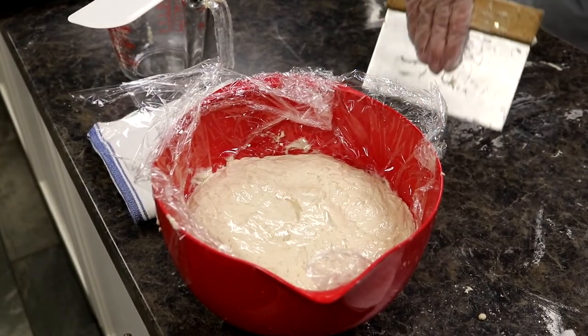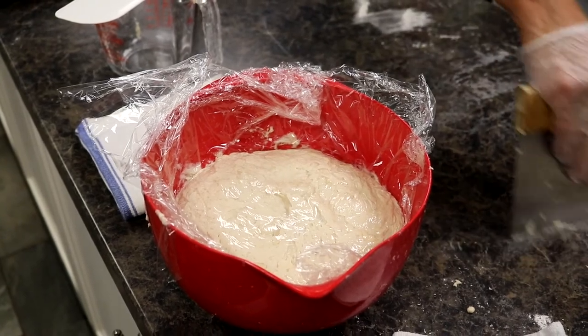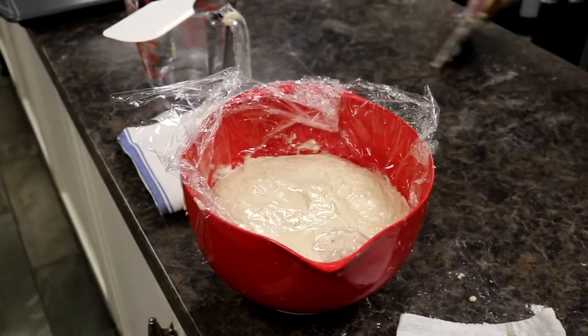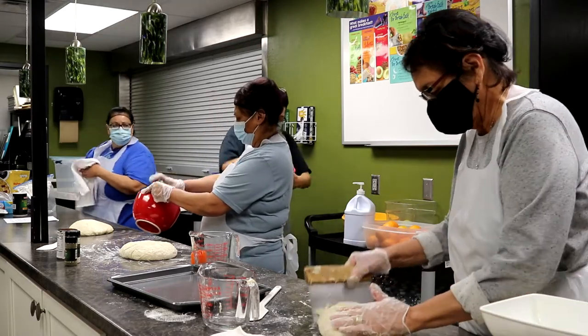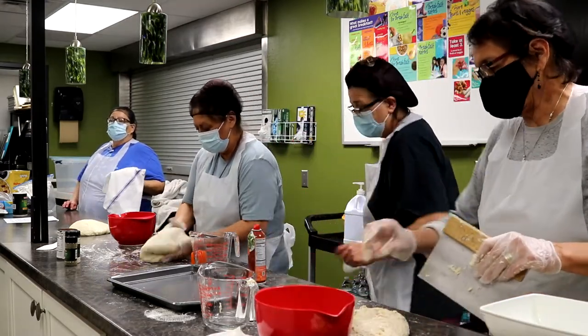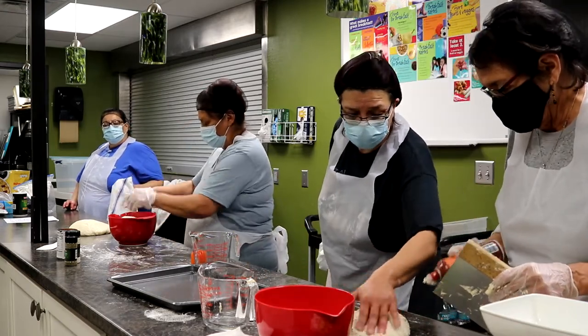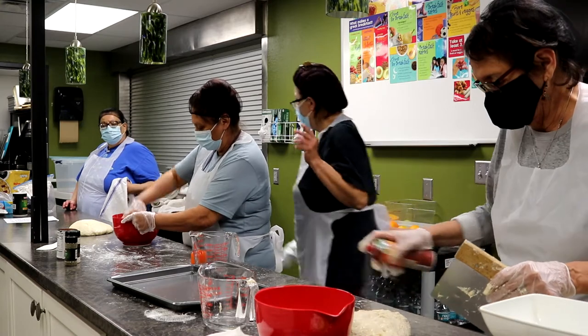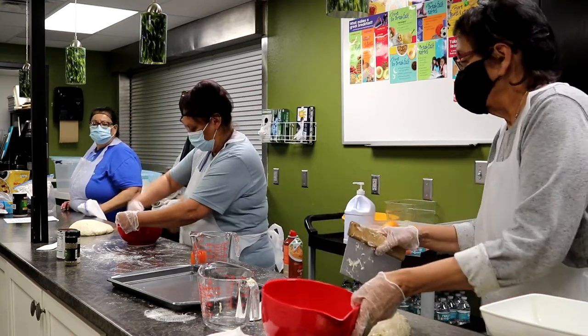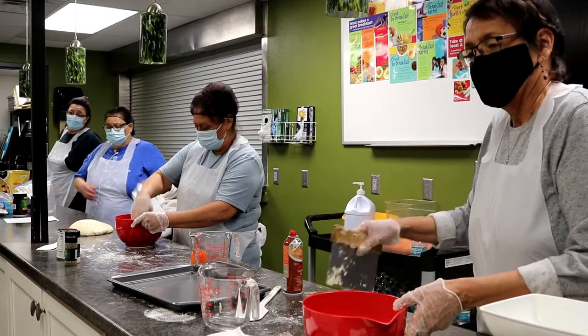Okay. And then just lightly spray your bowl with your canola oil. Put your dough baby in there. Turn it over so it's got a little greased on it. You want to spray your bowl out a little bit with your canola oil so your dough doesn't stick to it. Then you're going to take a little piece of plastic wrap and cover it up. So we're going to let it rest.